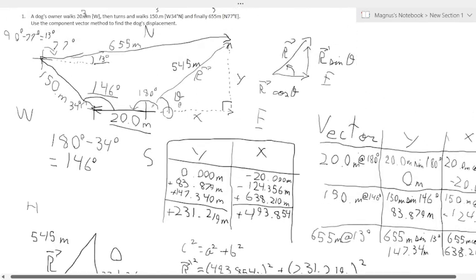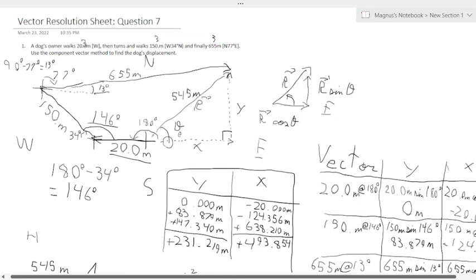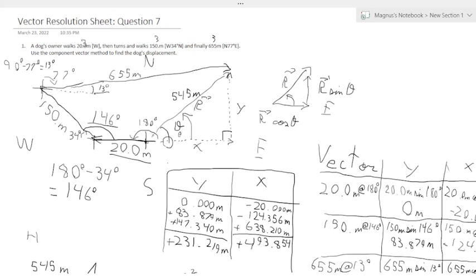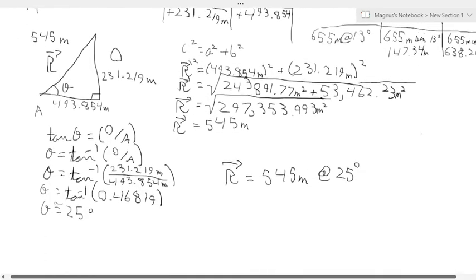And this is correct because this is from the horizontal up, so we don't have to worry about some kind of, like, sometimes if you find the triangle in a different quadrant, you'd have to do math to find your actual angle in reference to east, or 0 degrees. But in this case, it's already based off of east, because east is one of the sides. Again, well, that's not entirely true. If it was opposite, you'd have to do 360 minus your angle. But anyway, this is the answer to number 7.